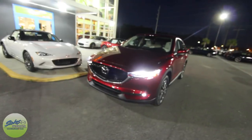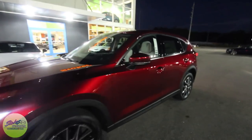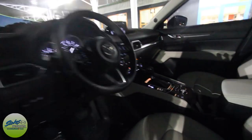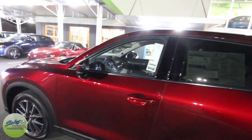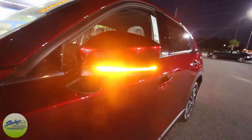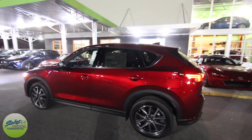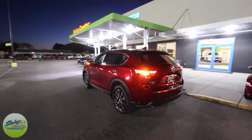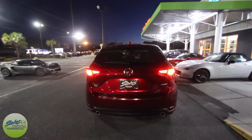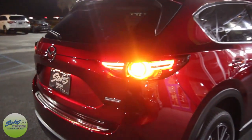Let's make our way around the back and see what's going on back there. Before we do that, I want to put the blinkers on so y'all can see what they look like, because that's something people just don't show you in videos a lot of times. I believe auto manufacturers put a lot of money into these lighting systems and it definitely needs to be shown off on camera. So there's your tail lights with the blinkers looking good.